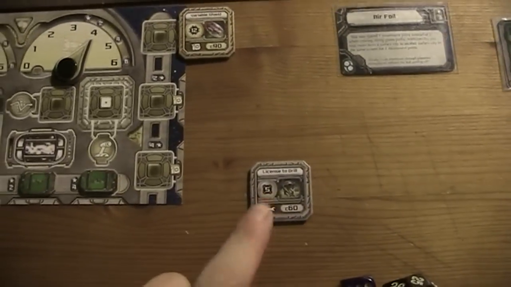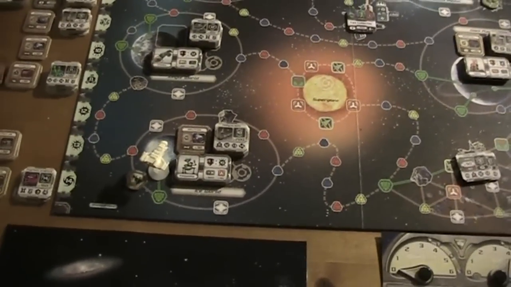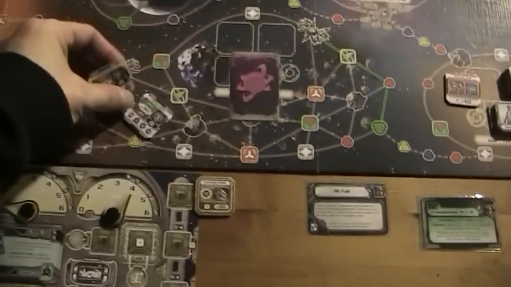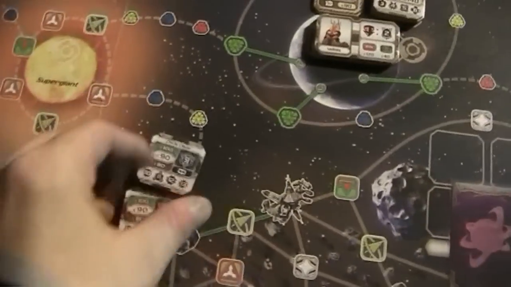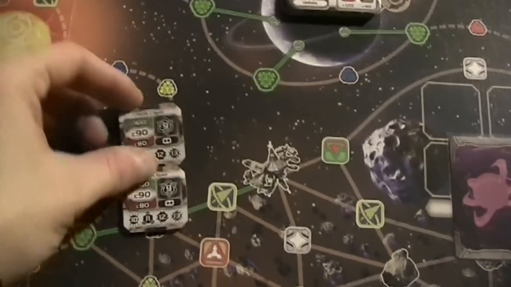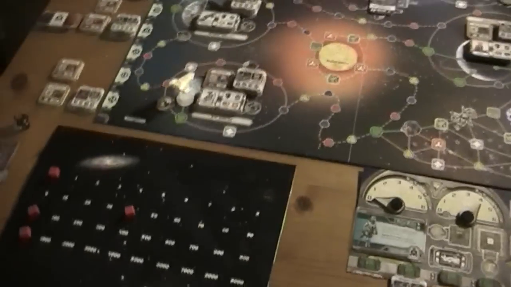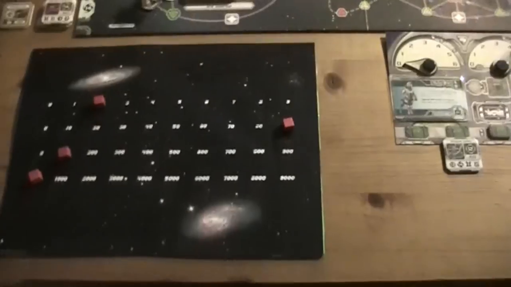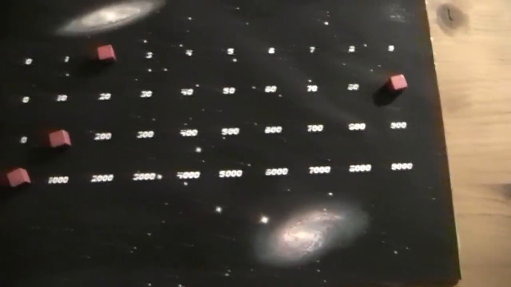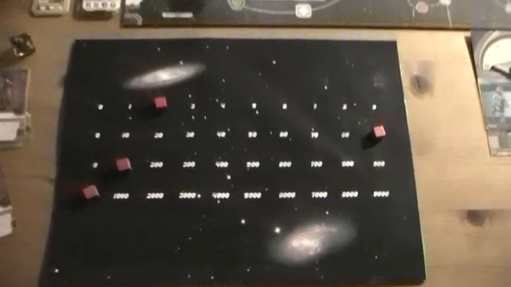So that is... But we only have to pay taxes from the profit. So we have to calculate this now. So we paid 80, we gain 160, so we had a profit of 80, and that means we have to pay 8 taxes. Okay, so we gained 152, and now we have here 192 bucks.